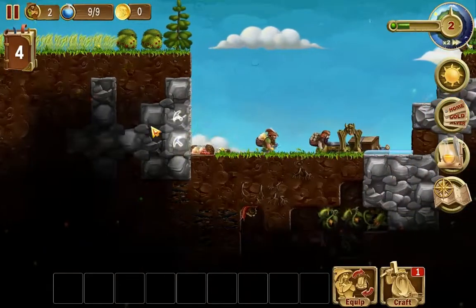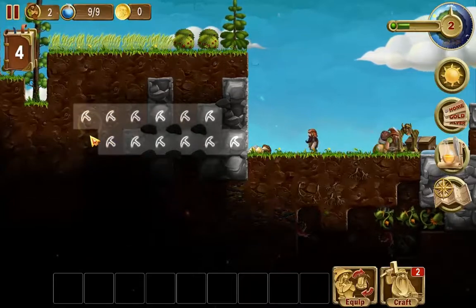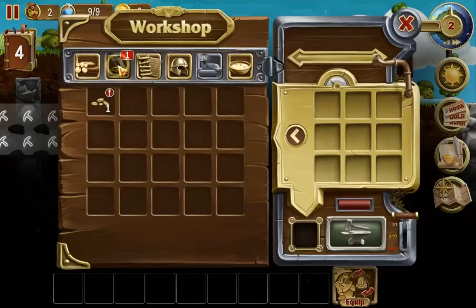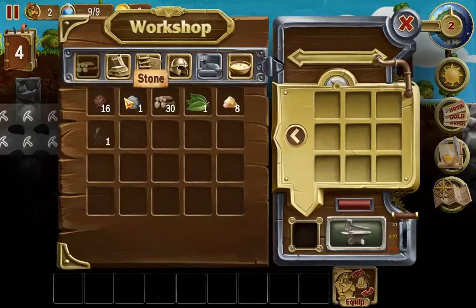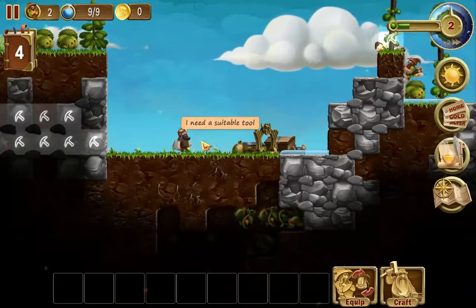So let's go. We'll leave that as the door. We're gonna dig all this out. I should, by the time they collect all the stuff, have enough to build a second. I don't. Surprising, but we'll get there. There we go. Now I should have enough.